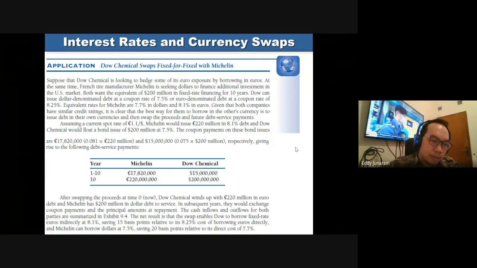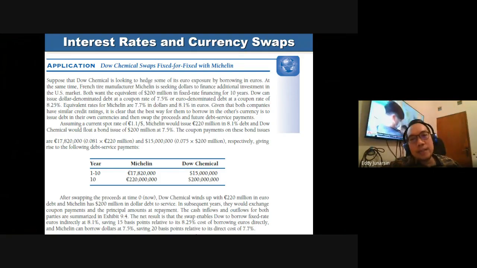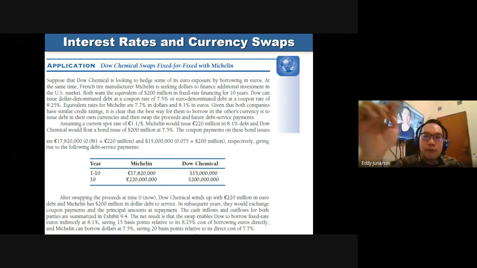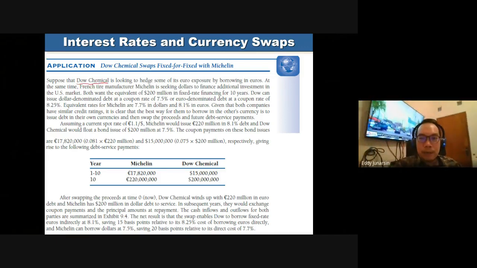This is a very simple case in the world. I know because of globalization, this problem has been minimum, or at least has been declining for the last maybe decade or so. So let's see an example here. We have two famous companies in their own countries. Dow Chemical, an American company, of course. Dow Chemical in the United States, but now they want to go to Europe.